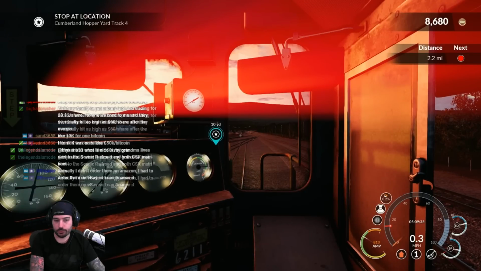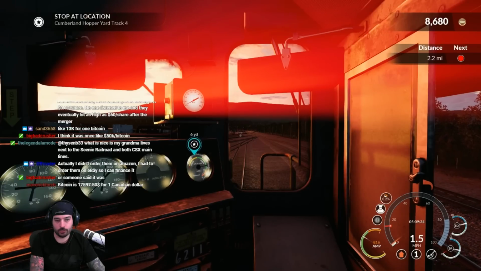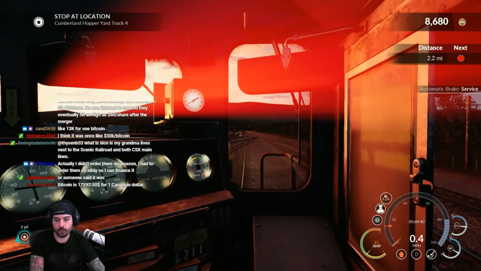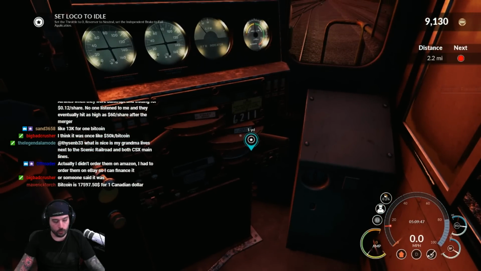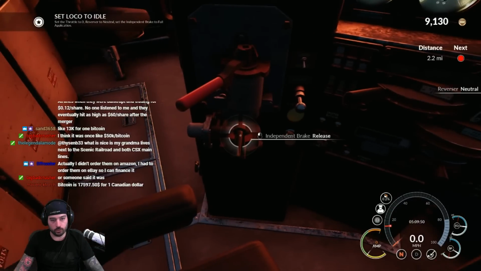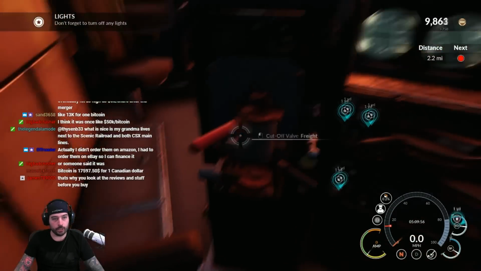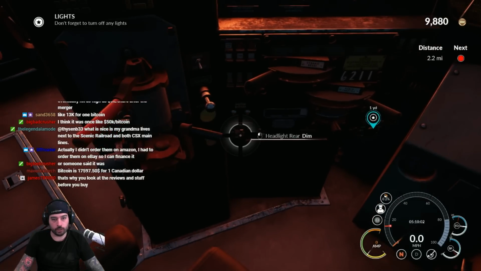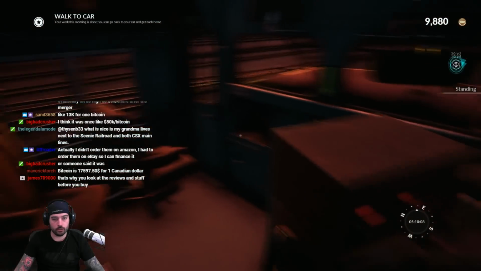Stop. Just a few yards to go. Come on, you can do it, train. Let's get there. There we go. Objective complete. So, reverser needs to go to neutral. Needs to go to full application, I believe. There we go. Turn off the ditch lights, gauge lights. Actually, turn off all lights when it says. Okay, let's go ahead and get out of the cab.